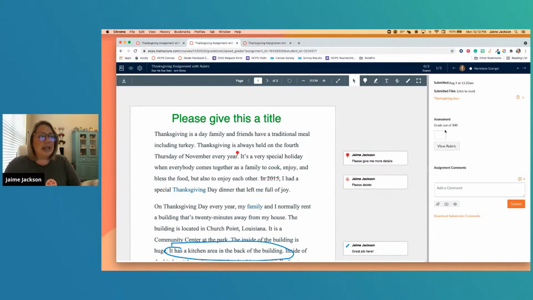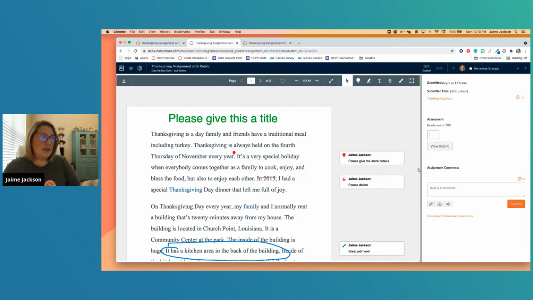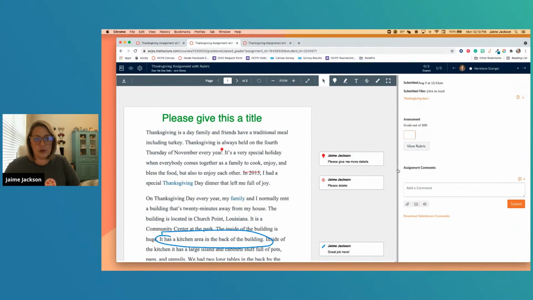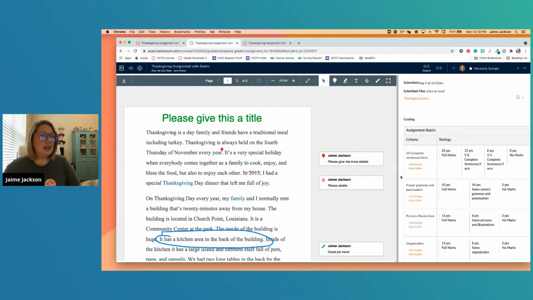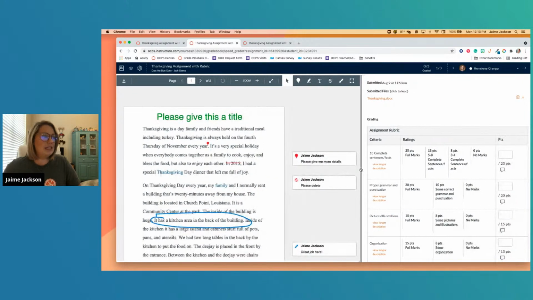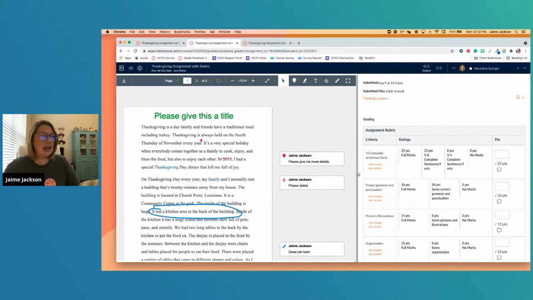Now is the part where I can grade this. I have the ability to put in a grade for them, but there is a rubric that I created for this assignment. I'm going to adjust my window a little bit so that when I click on View Rubric, I'm able to see the entire rubric. I just took these little 3 dots here in the center and it let me slide it over.